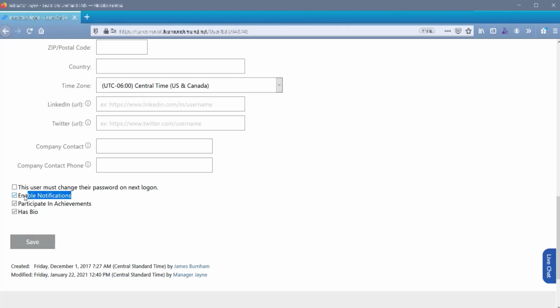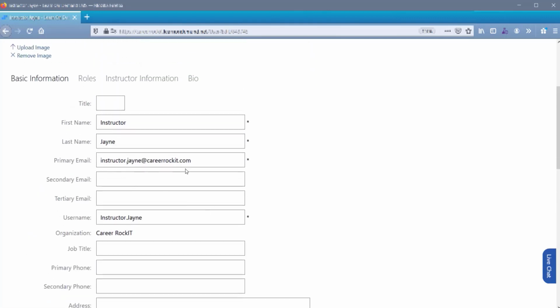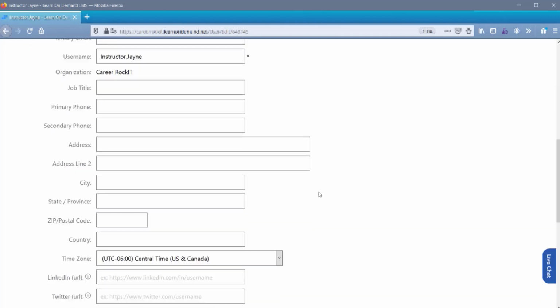You can enable or disable notifications. These are automated notifications that come from our training management system that may be set up by your organization, or any other notifications we might send out to inform you of things that are coming up or that are significant. The notifications will always go to whatever your primary email address is. So if you do set up multiple emails, be sure to set up the one you want to receive your notifications as your primary.